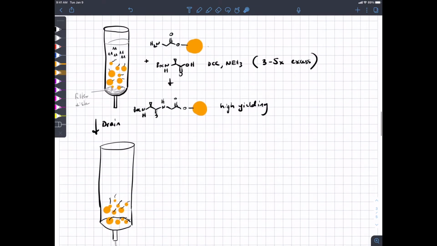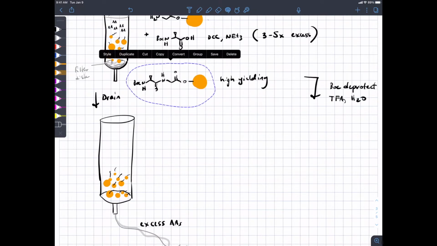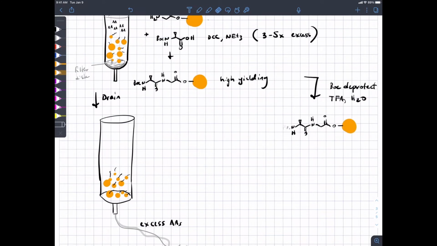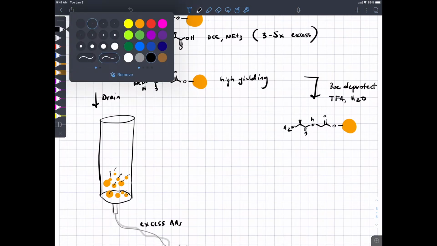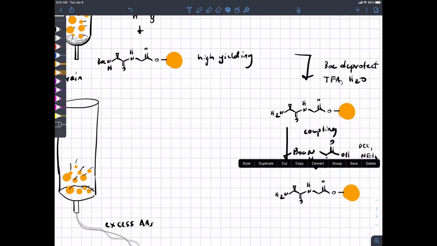And if you think about the coupling conditions that we're going to use, this approach would involve basically a series of iterative steps. Once you got to this stage, before you proceeded to the next step, you would need to do Boc deprotection, which is with TFA and water. That would take this peptide and remove the N-terminal Boc group, unmasking the nucleophile that you want to use in the next step. Then you would need to do a coupling step with the next Boc-protected amino acid, whatever it is. Again, you could use DCC and triethylamine to make the amide bond. And then after that stage, you would have your tripeptide.